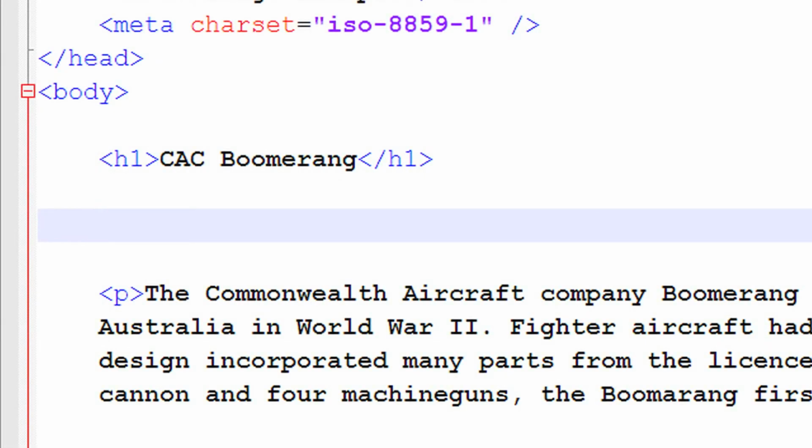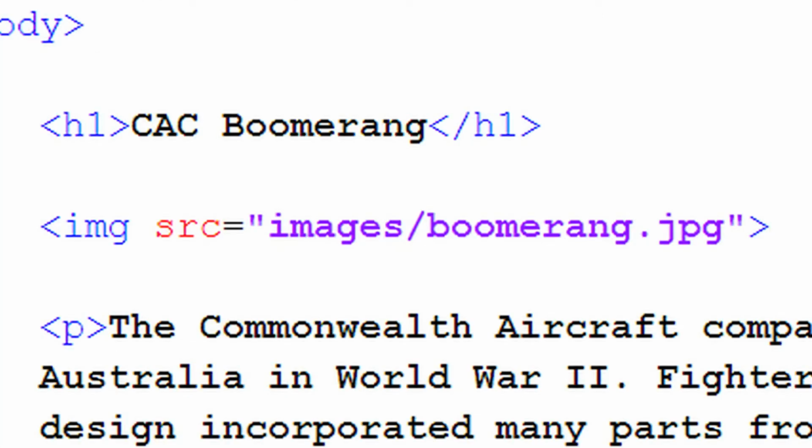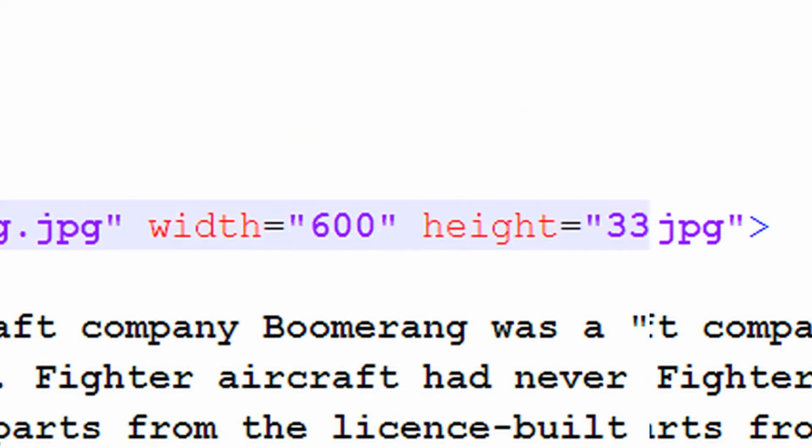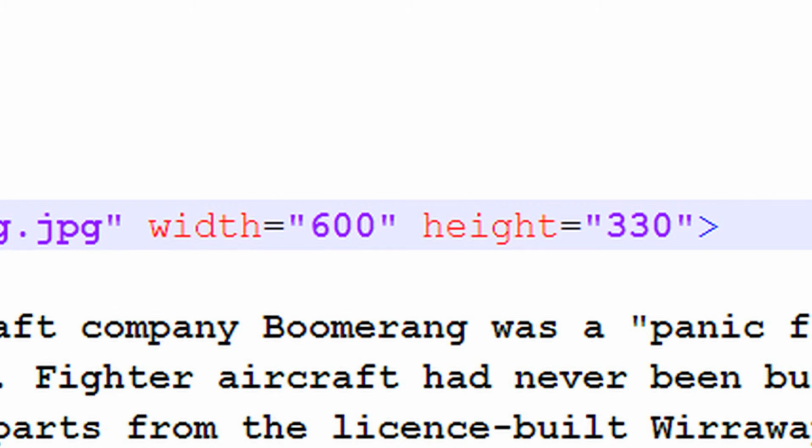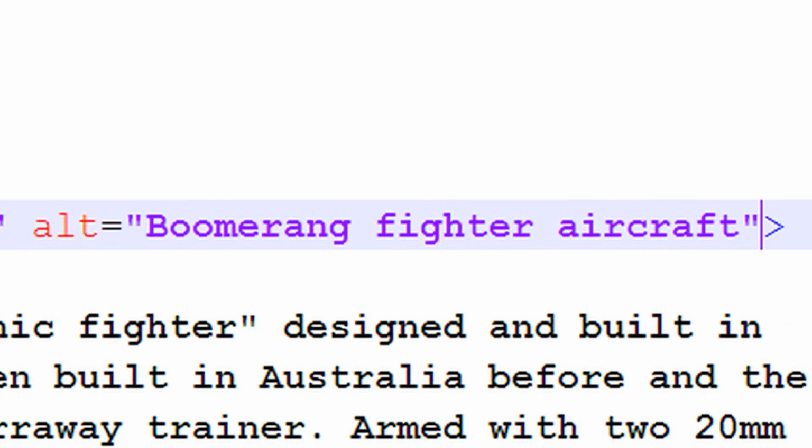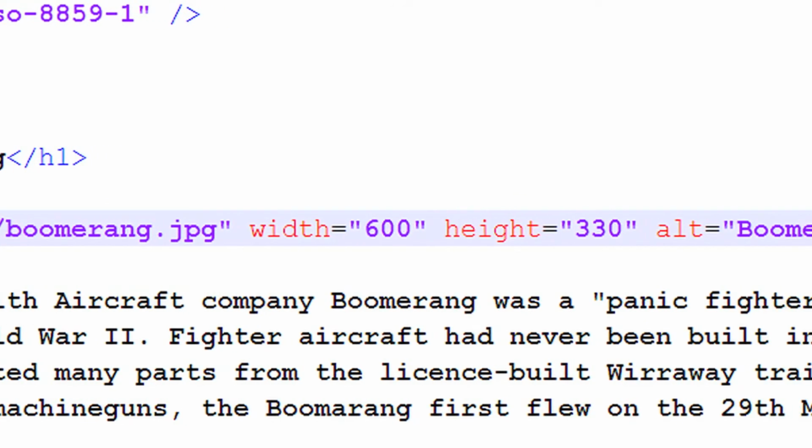Let's recap. Images are placed using the IMG or image tag. Unlike most HTML, this tag doesn't require an ending tag. The SRC source attribute tells the browser what image to load and describes where it's located. A valid image tag requires the width and height attributes. Do not use these to resize an image. The alt attribute declares an alternative description for the image. As well as being useful if the image fails to load, it performs an important accessibility function for screen reader users. All these are required for a valid image tag in HTML.